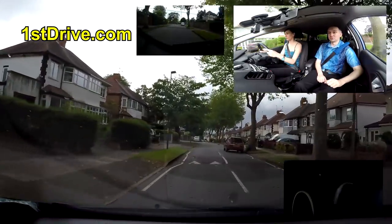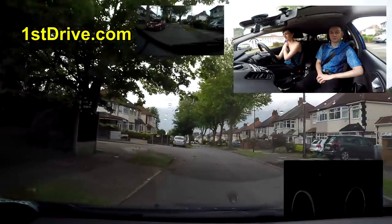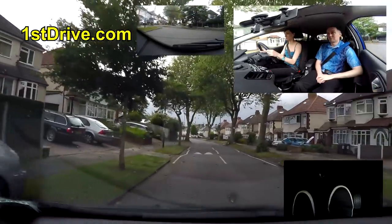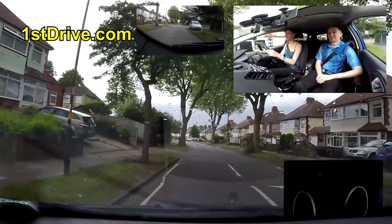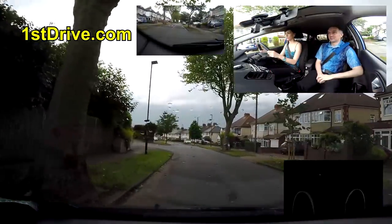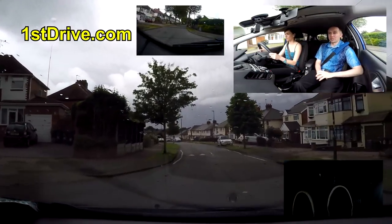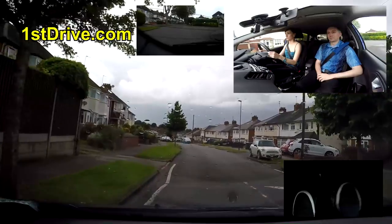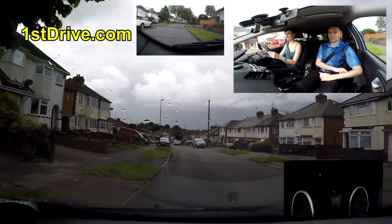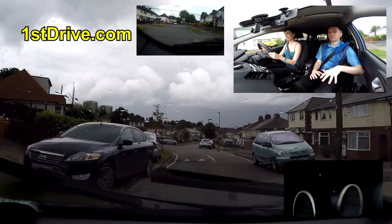These bumps are pretty big just to win. That's good. Sorry, because I know these roads well, there are quite a few bumps. That's good. When you go over a bump, can you change gear or not? Yep, you can, you don't want to, because you should be done before. These aren't so bad, these are quite old. But that's good. It isn't ideal, but if you've got to do it, you've got to do it. But you shouldn't be able to change, because that means you're changing your speed at the last second. And you should be doing that sort of here. It's all done.